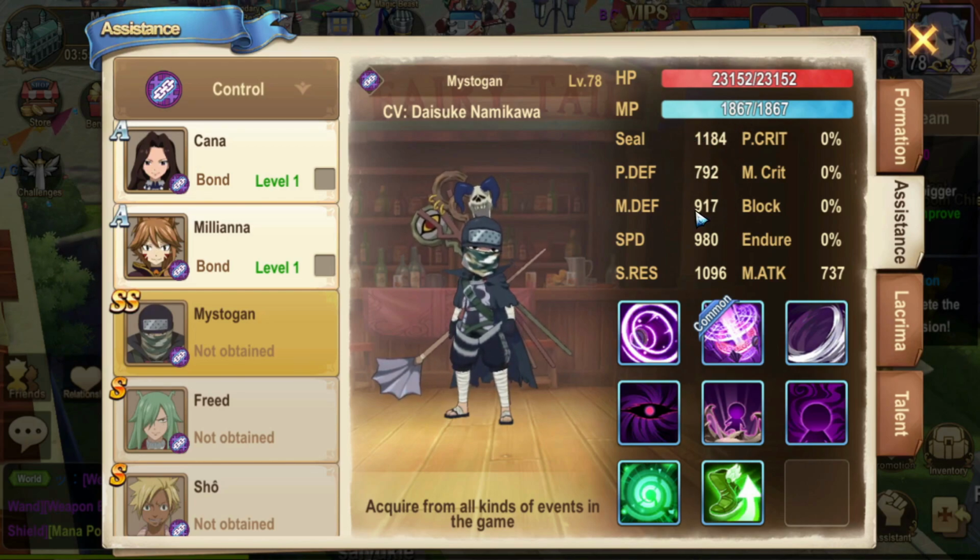He has high magical defense, very high speed, and very high sealing resistance. He has pretty okay physical defense, and magical attack is meh, but as I said, he's not really doing that much damage. The only real way to make this guy any better really is to increase that physical defense.